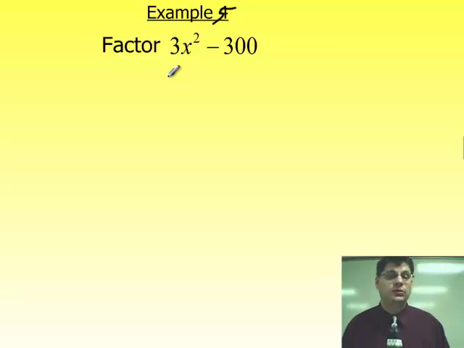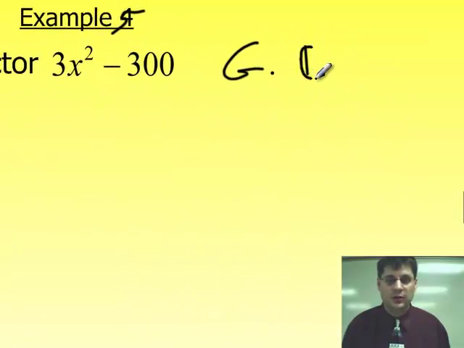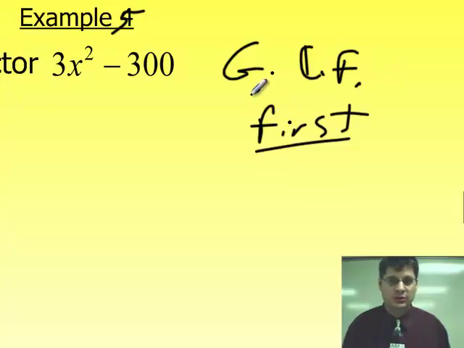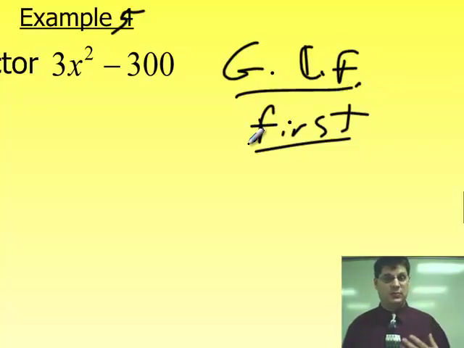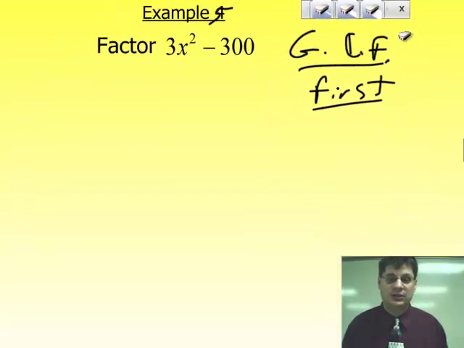Before you start doing any factoring or guessing and checking or checking for special products, make it your priority to start looking for GCF, greatest common factor, and look for that first. GCF first. Because in many cases when you don't think you can factor it, there might be a GCF that you can pull out. Or even if you can factor it with a GCF, you should pull that out first, because you're trying to find all the factors.